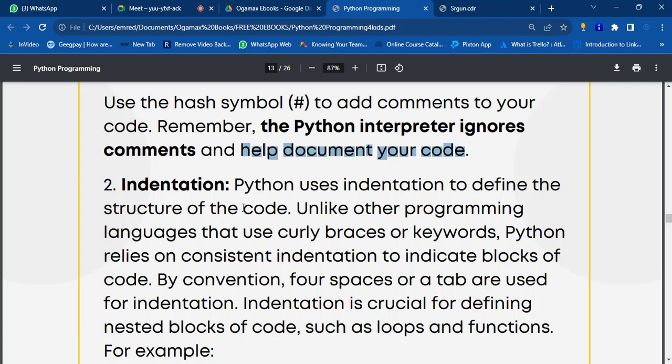Now, in Python, we have loops. When you say the word loop, what does it mean? Something that does what it's doing continuously without stopping. It goes in a circle.